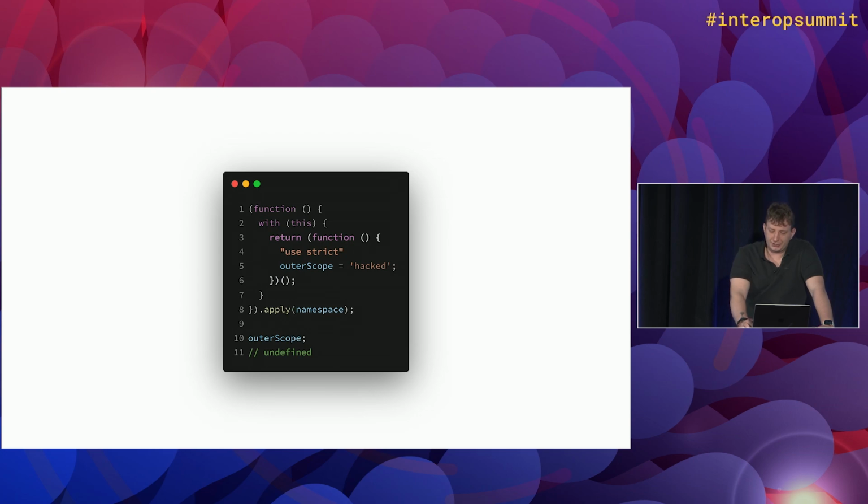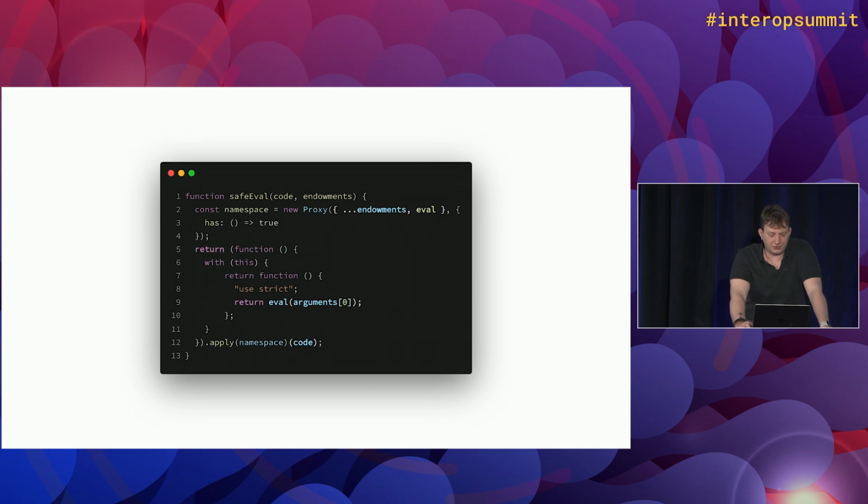So what can we do to use strict? Well, use strict can be used in two places, on a whole script file, but also on a specific function. So now we had this function with the with keyword, and we wrap it inside another function as well. So now the plugin is run inside a function that is strict, that is called from a function that is not strict, but has the this keyword replaced. When you combine those two things together, you can't use the hacks that were possible without use strict. So now if you try to write to outer scope, that's not going to work.